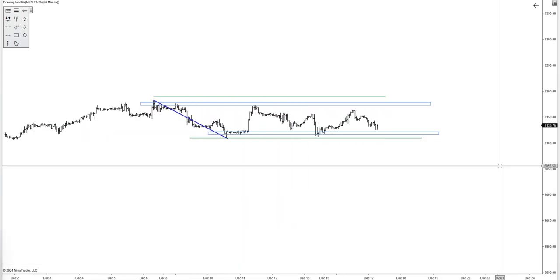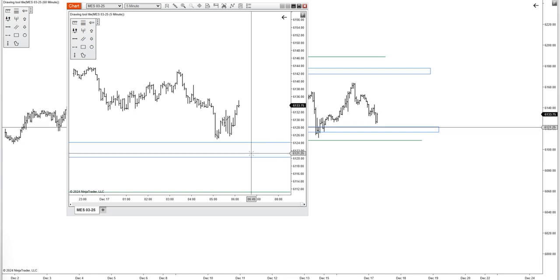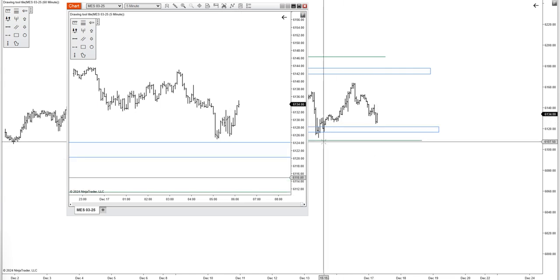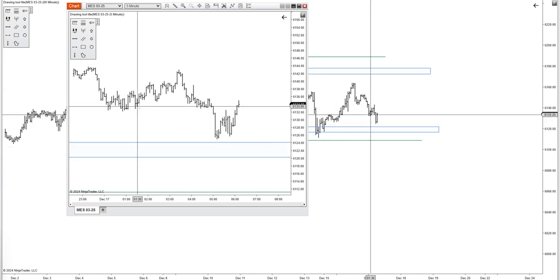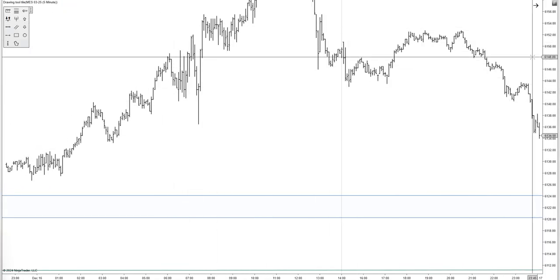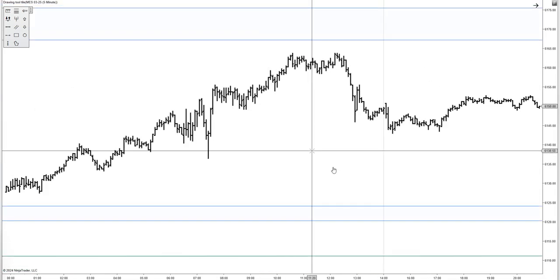I can't even get into how this changes my perception of what it is I'm after, how I'm going to get it, right? Here's this right here. If you're buying this with this stop, it's an entirely different trade, right? And even on the 5-minute, what did yesterday look like? Look at that thing on the 5-minute. See that big, look at that. On the 5-minute yesterday, can I even find this trade?